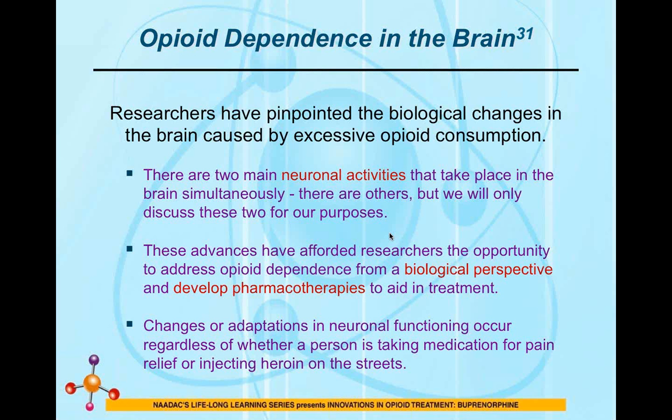And just to be super, super clear out there, the changes that I'm about to talk about in the brain are occurring whether a person is taking a medication that's prescribed for pain relief or whether a person is injecting heroin on the streets. The body does not know the difference between a prescribed medication and an opioid. They're all agonists. Remember me saying that. All of them are working in the brain in the same way. So if you've got an agonist on board, the brain doesn't know that there's a prescription that comes along with that Percocet, so it doesn't know not to become addicted to it. The brain's going to respond to it the exact same way regardless of whether there's a prescription or not. So as we're going forward, don't tease out recreational use and heroin from someone who had a back injury who is now prescribed pain medication and has become addicted to it. It's happening in the exact same way in the brain. Let's talk about that.